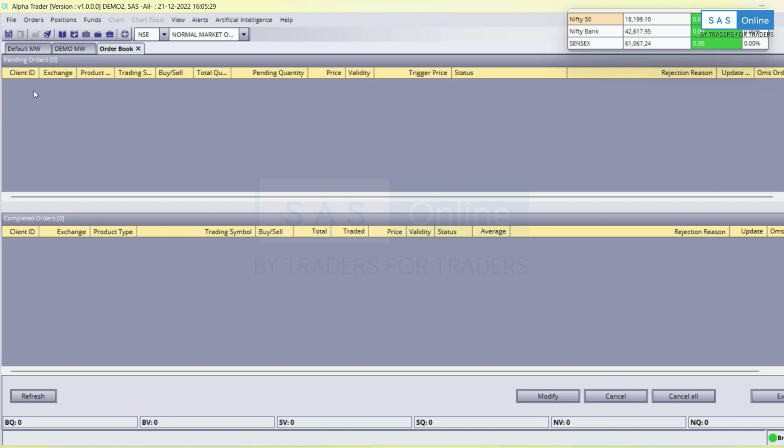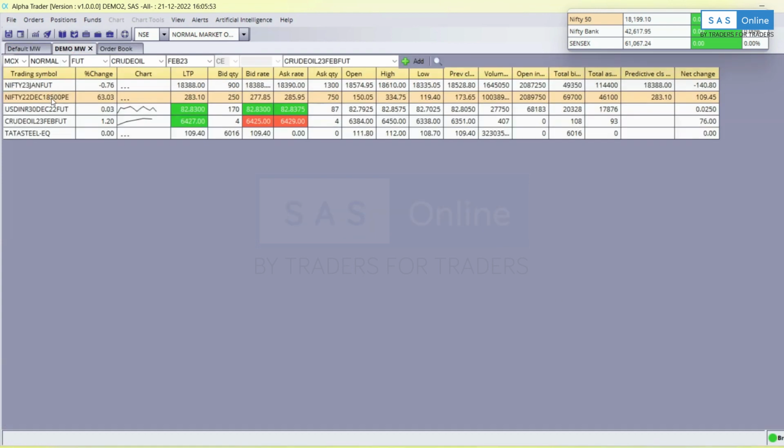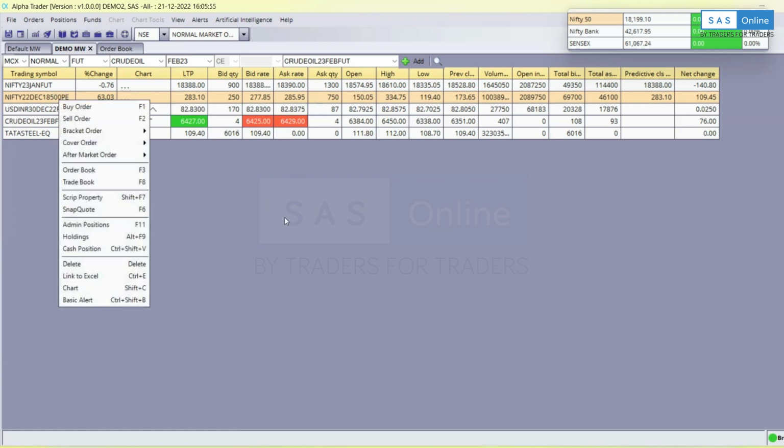Let's suppose the market comes to 110 rupees and we want to square off our position at the market price, then you have to do just one thing. You have to come here in the order book, select the stop loss order, and then exit it from here. In the bottom right side, there is an option of exit. Then your order will be executed at the market price, and you will book your profit or loss.